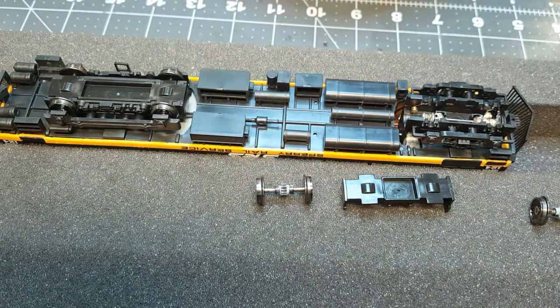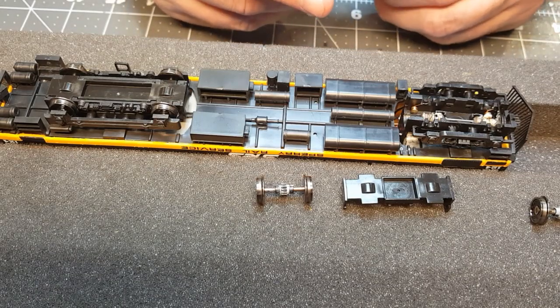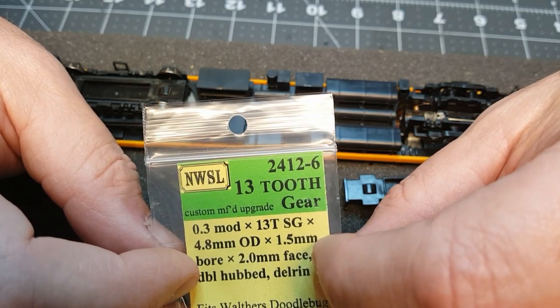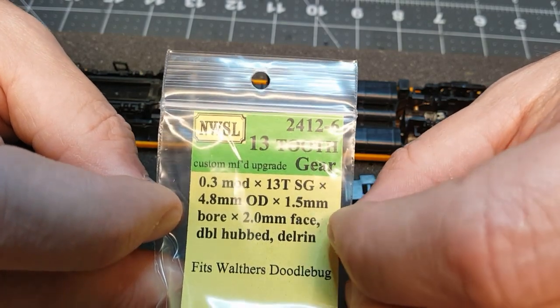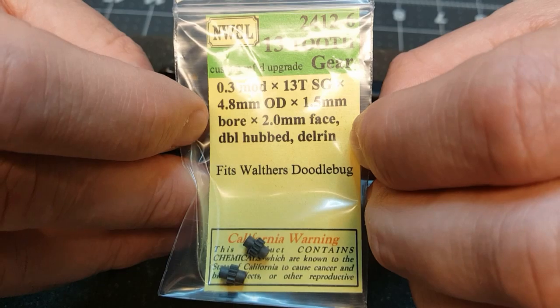So let me open this up. I found drive gears, and I hope they're right, because I ordered them from Northwest Short Lines. This is item number 2412-6, 13 tooth gear. And you can see the specs on it right there. But it says it fits the Walthers Doodlebug. Well, these Sperry rail cars are based on the Doodlebug. So I bought two gears, and I hope that they fit.